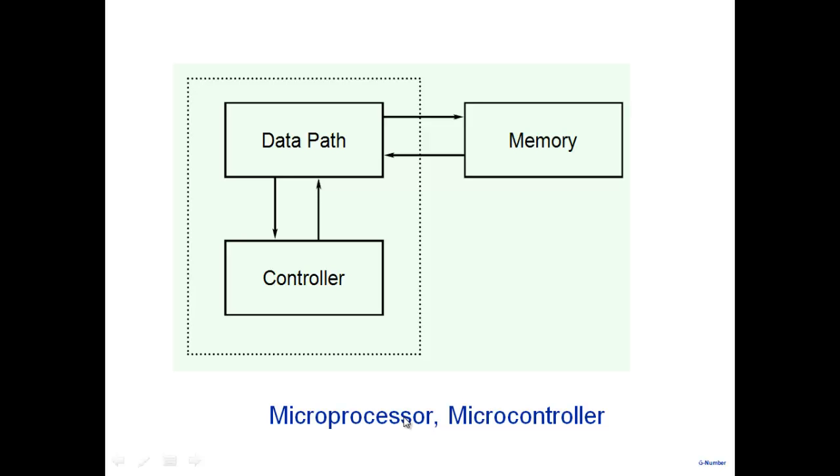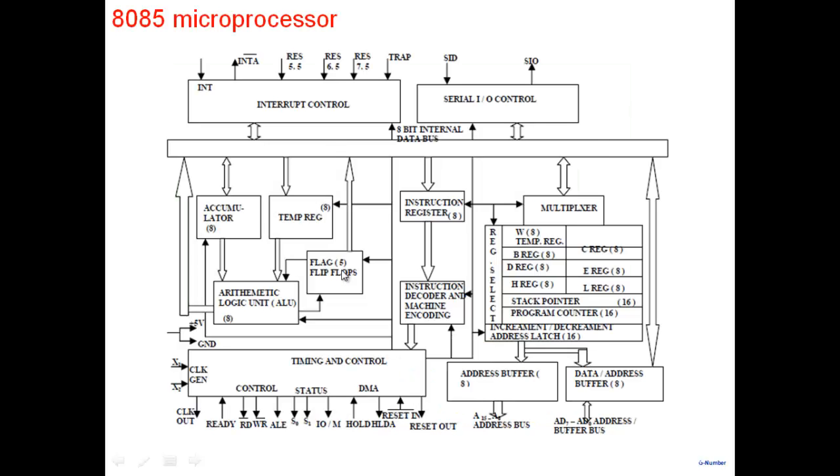So the view of a microprocessor is also that it has a data path, has a controller, and it has a large memory through which the interaction takes place. The microprocessor control also goes through a series of steps, executing elementary instructions and doing the computation. Let me give you an example. This is an 8085 microprocessor, a very early microprocessor, still widely taught. I'm not going to go into the details of this particular microprocessor, but the broad elements are given here. Now, what I want to show you is the following.